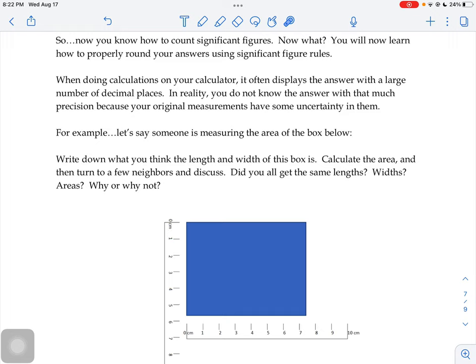In other words, your calculator will display an answer with 5, 6, 7, 8, 9 decimal places. But if the measurements you took to get those answers have error associated with them, you're not certain about that last digit, right? Well, then how on earth could you display your answer with that many decimal places? It's kind of overstating what you know.